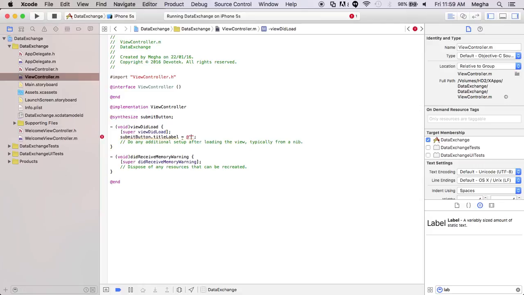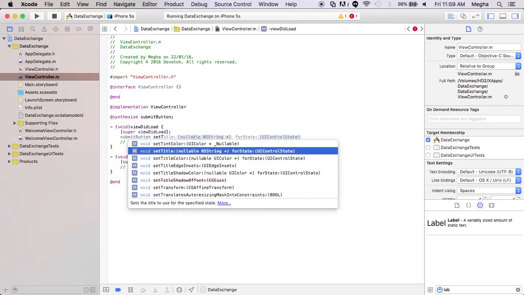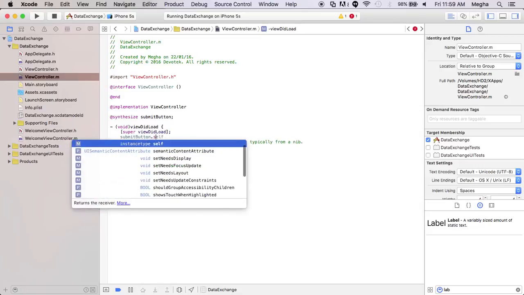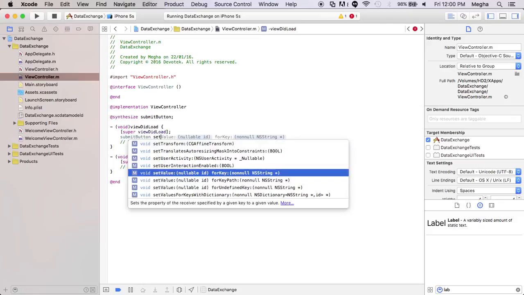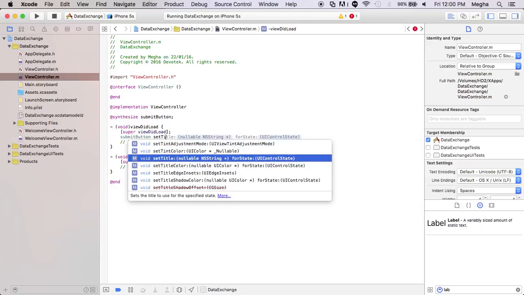So in this case, okay, this guy is complaining. Set title method, I took a wrong method. Okay. Dot notation is not accepted at this point. The alternative to dot notation in Objective-C: for an object whose inner properties or any function defined in that object you'd like to access, it can be accessed by putting a space and then that particular function. For example, the submit button object UI button has a function called set value or something like that. I'm just interested in set title. So I can change the title of that particular button to some other value.